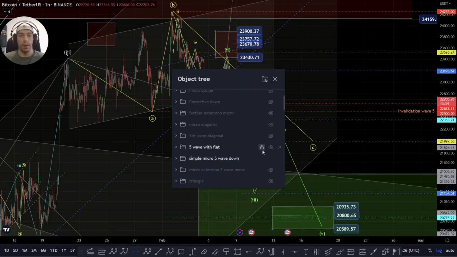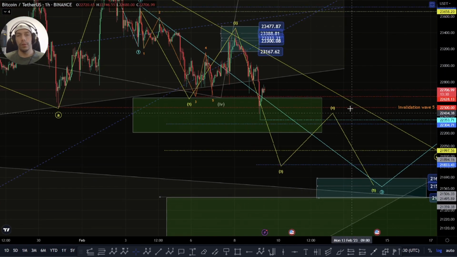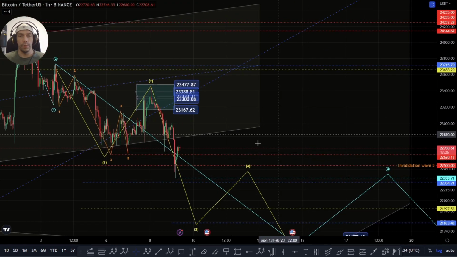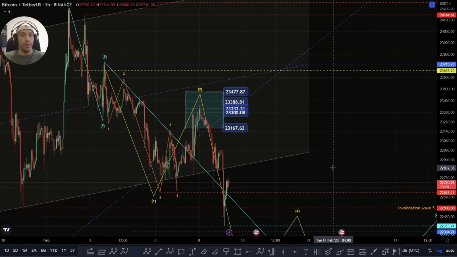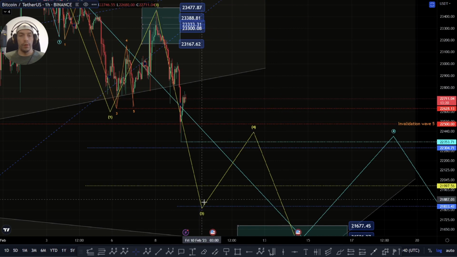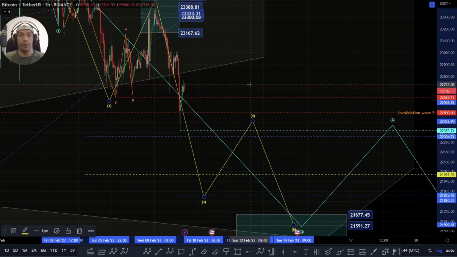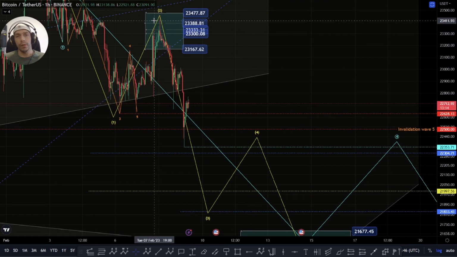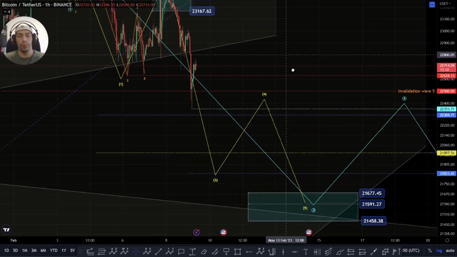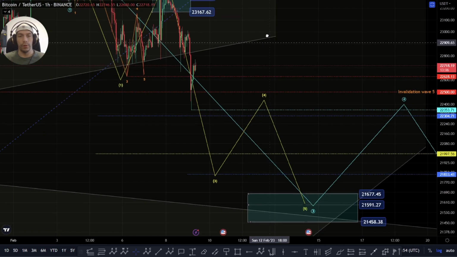But the other way we're looking at it is effectively looking at this as having extension. And I'm going to remove this off the screen for now, just so it clears up some of this. But basically what they would be looking at is this is a 1, 2, this is a 1, 2, and then actually looking to break down in this third wave. And the difference here is that this would already be within the third wave from this point.